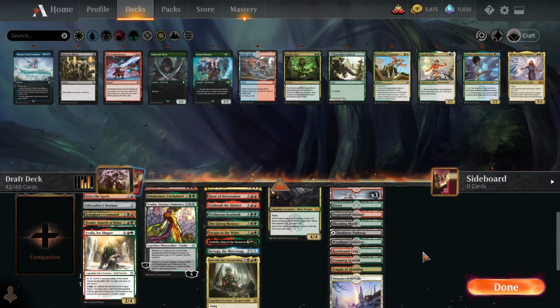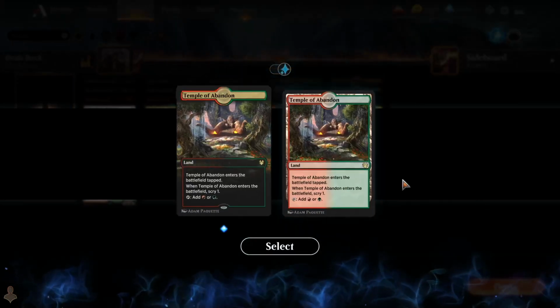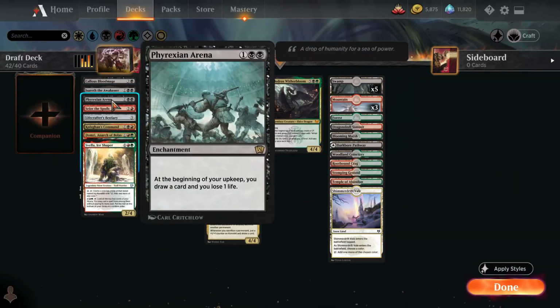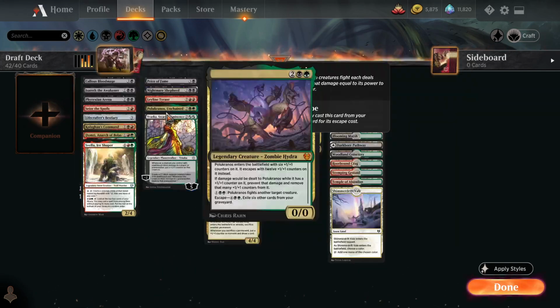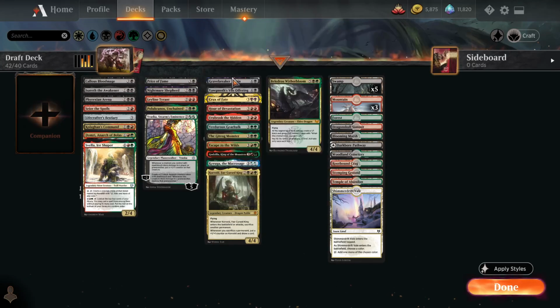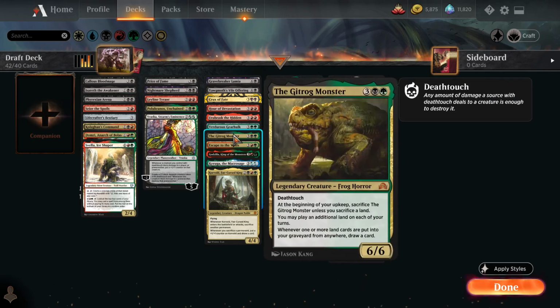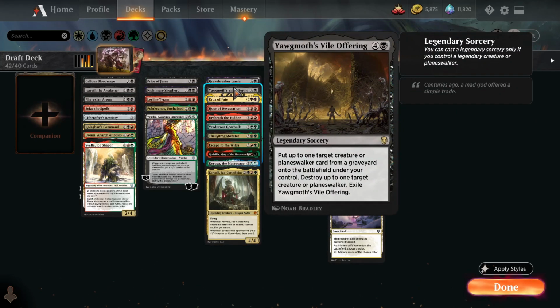Okay, so we took a bunch of mana fixing, so I think our mana base should be quite good here. And we took enough lands here, we only have to cut 2 actual cards out of the deck. We have 3, 4, 5, 6, 7, 8, 9, 10, 11. We have 11 legendary cards for Yawgmoth's Vile Offering. So I think we do get to actually cast this, which is cool.